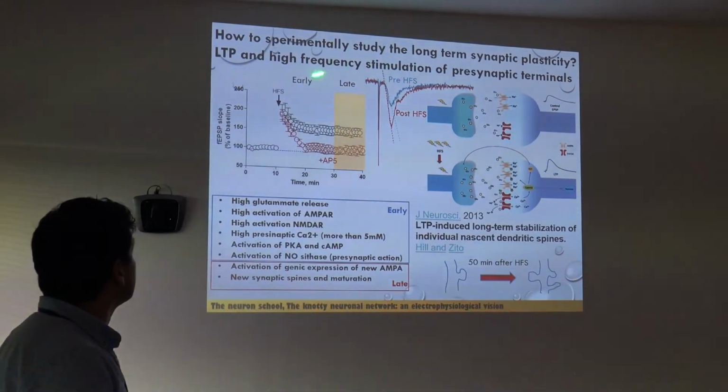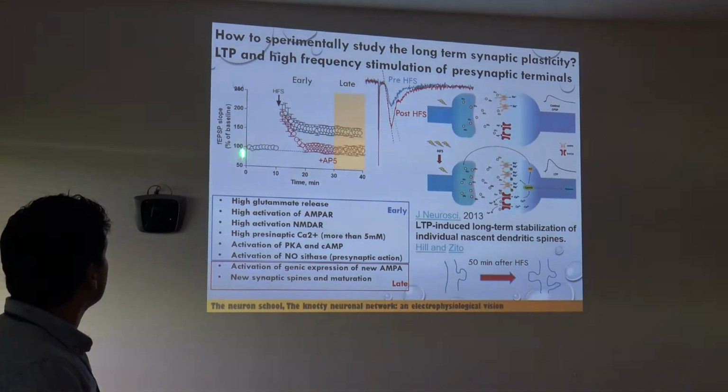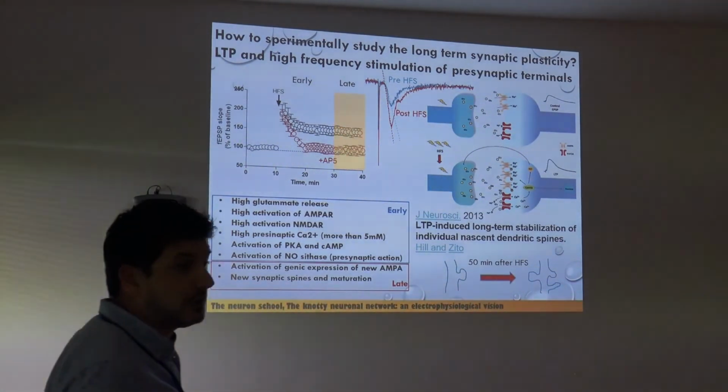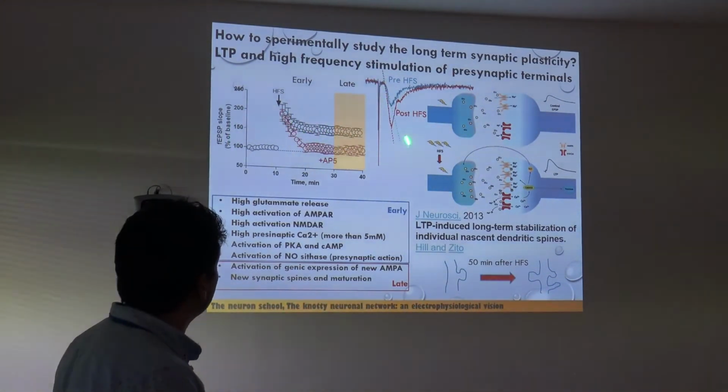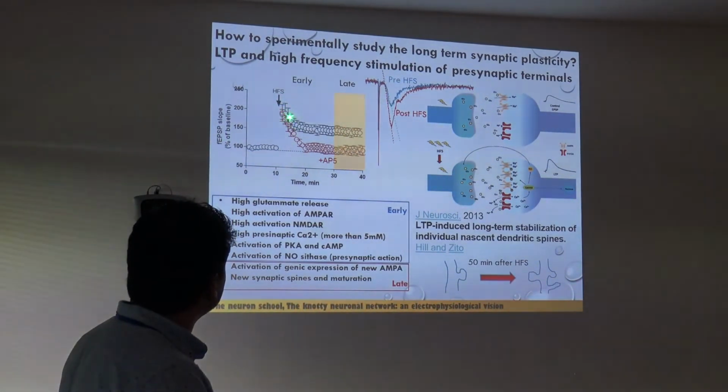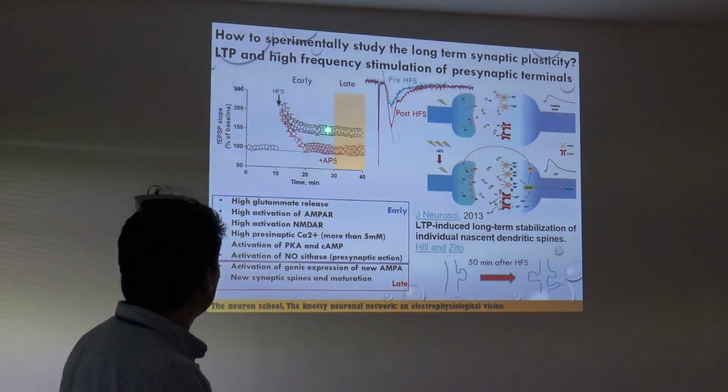So you can see here a classical experiment to induce LTP. The black one is the control condition in which we stimulate every 20 seconds with field potential recording, and after that we apply the high frequency stimulation. As you can see, after the high frequency stimulation, we see a dramatic increase in the amplitude or in the slope. We can measure both in the slope of the field excitatory postsynaptic potentials. After the increase, you have a little decrease in the early phase of the LTP, but then the values remain stabilized and higher than the control. So this is the form of long-term potentiation.